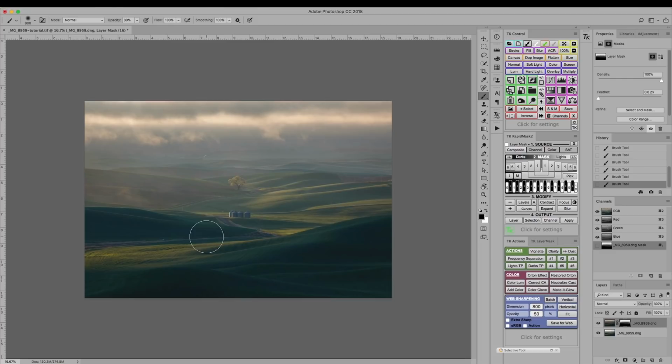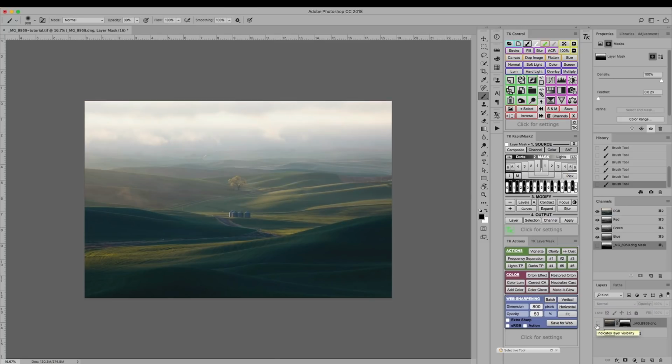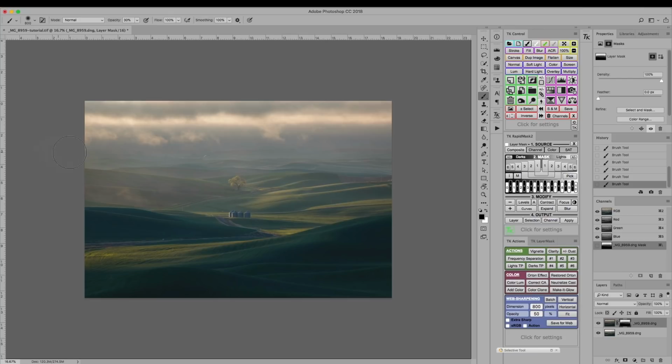So the next thing I want to do is to bring out some of the tones in this area, this darker area below the cloud. So if I turn off this darker exposure, you can see it's definitely darkening down the image quite a bit, and I want to lighten up these tones quite a bit.